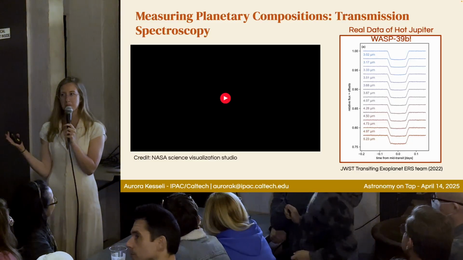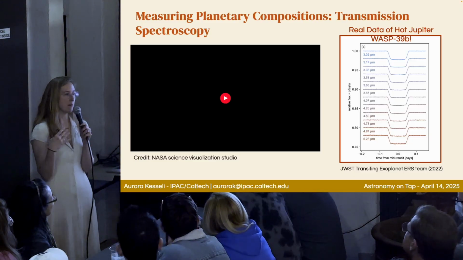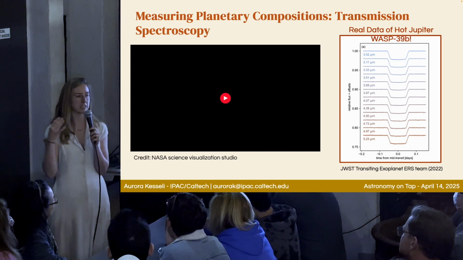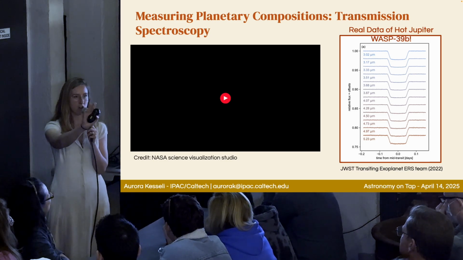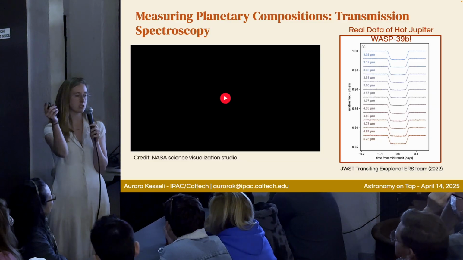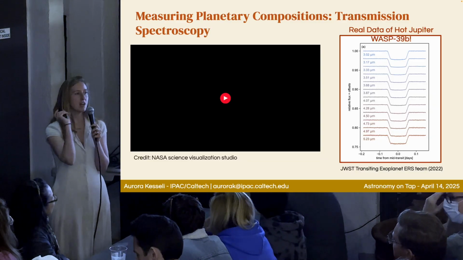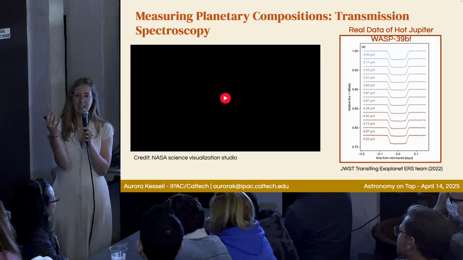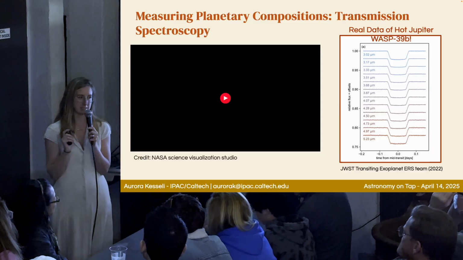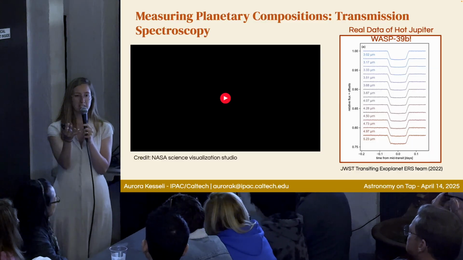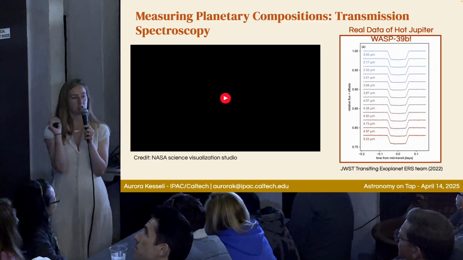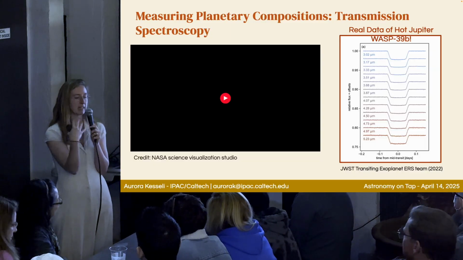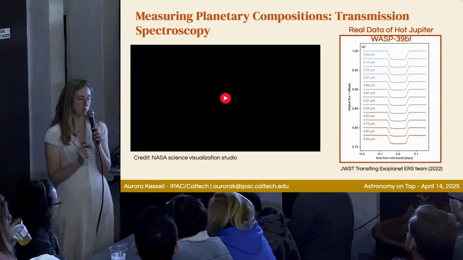Okay, so how do we actually measure abundances in planets? Most of the planets that we detect, we've detected through the transit technique. So we basically stare at a star and hope that a planet transits in front of the star, so passes between us and the star. When the planet passes between us and the star, it blocks some of the star's light, and you see a dip in the brightness. You can do this to detect a planet, but with transmission spectroscopy, we also use the fact that some of the star's light actually filters through the planet's atmosphere and creates an observable signature.